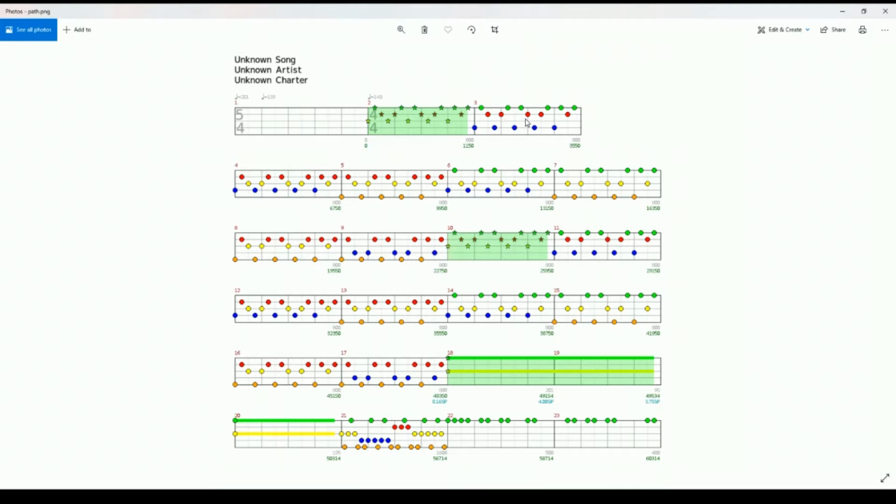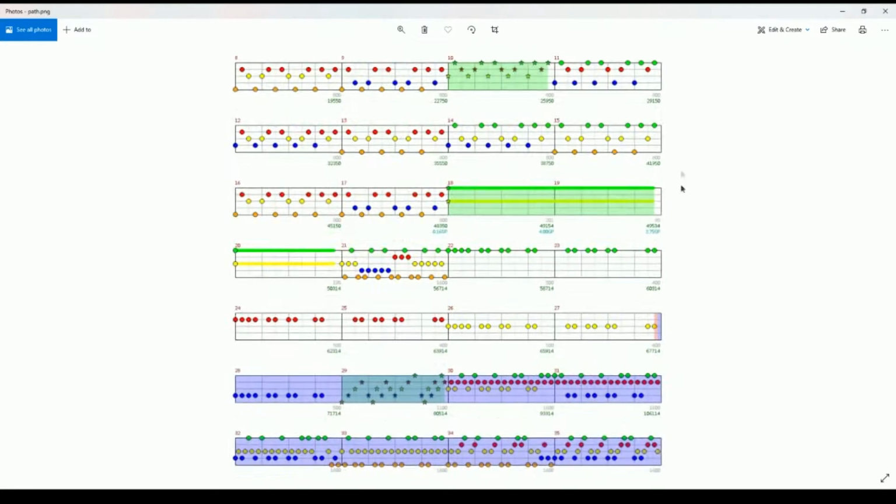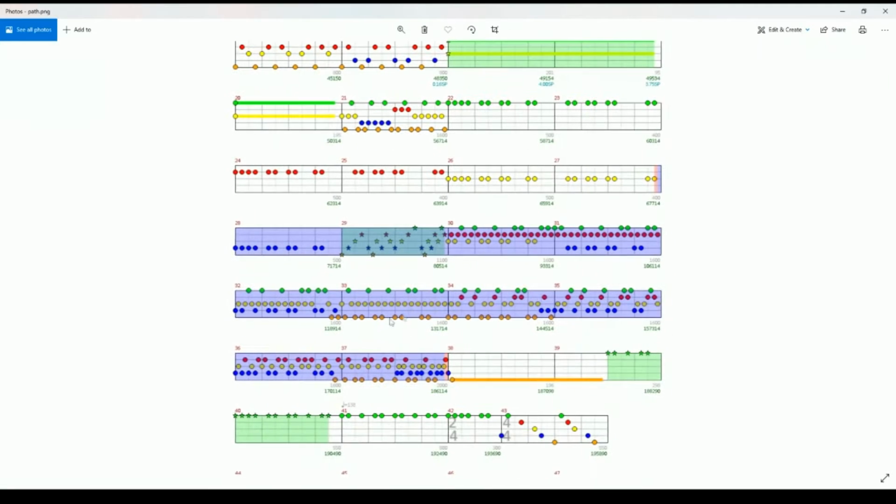Alright, this will be the path for Chiasm. The first activation is going to be, well, it says to activate here on this yellow strum, but I think you might could just activate on these blue strums prior to the first solo. And then you overlap this phrase, and then you have star power for pretty much the whole solo.